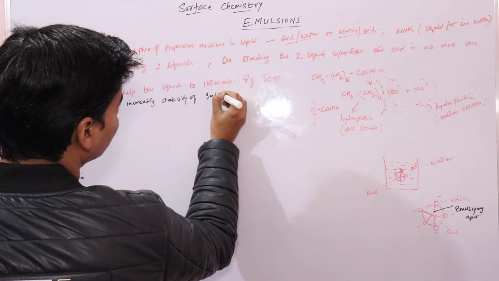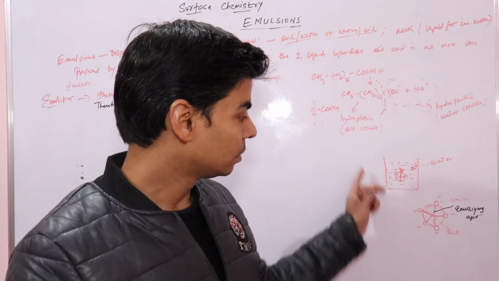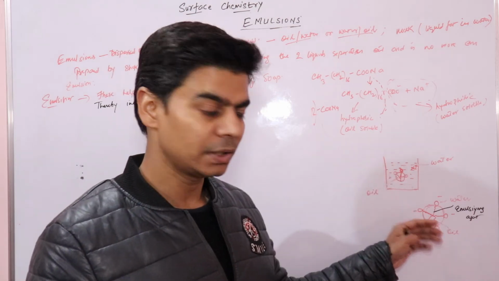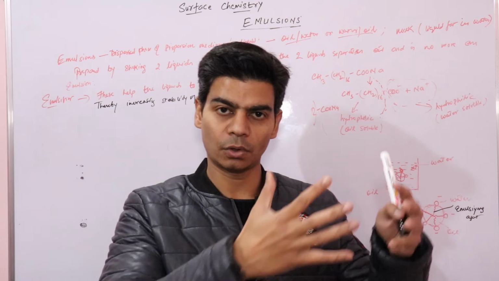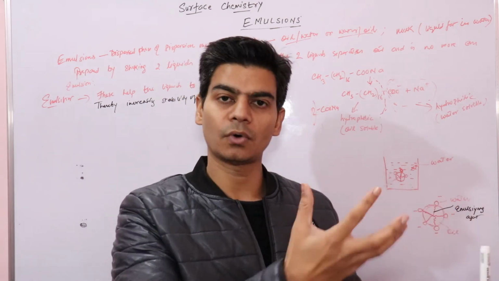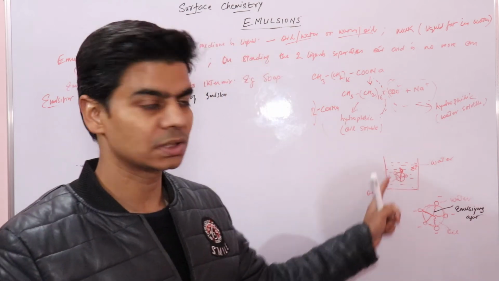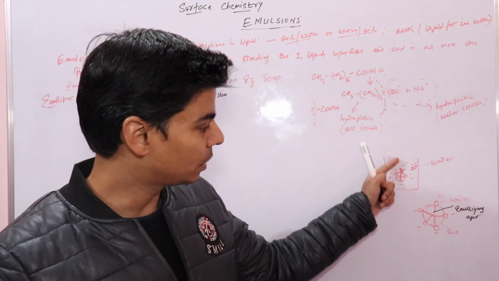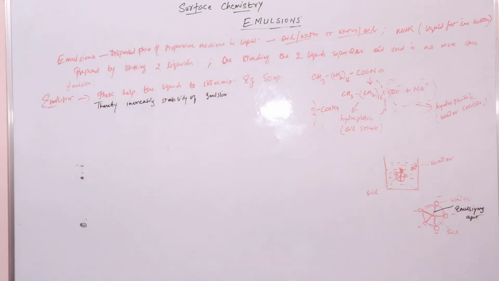Now if you shake oil and water with soap, if you add some soap to oil and water, then on standing, the mixture of oil and water will not separate out, because of the presence of this emulsifying agent, which helps oil and water to intermix. I hope this is clear.